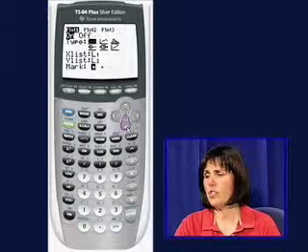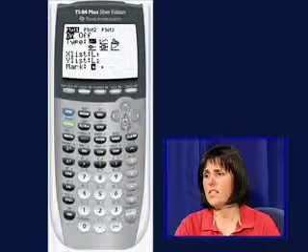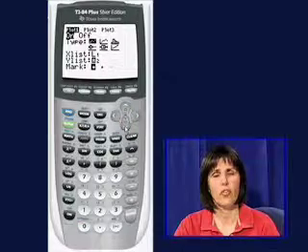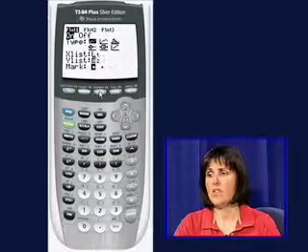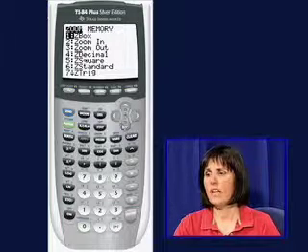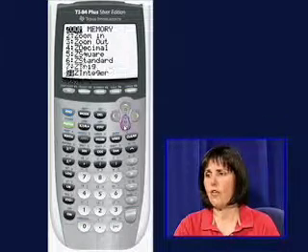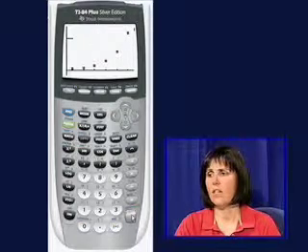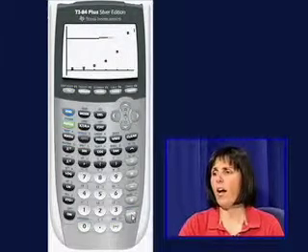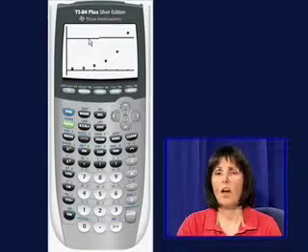And you have to go to the Type to Scatter Plot. X-list is L1, Y-list is L2. Now I would like to go and zoom statistics so that it takes the best zoom for you. Zoom stat and enter. Now I have that line in there that I will take off.